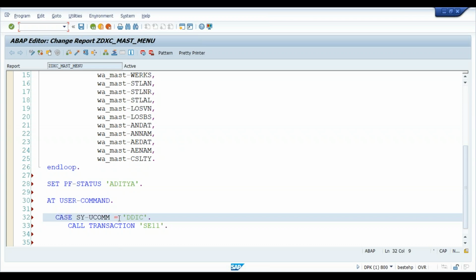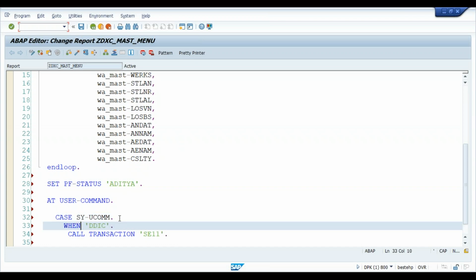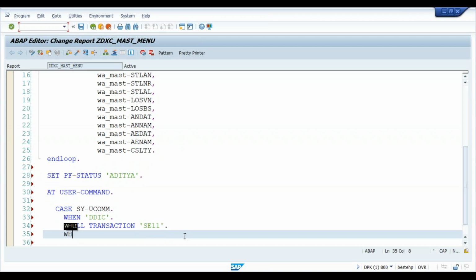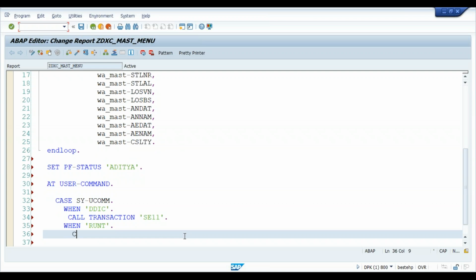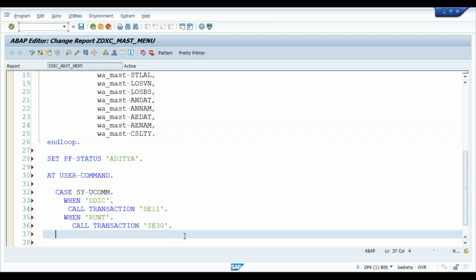CASE SY-UCOMM, WHEN DDIC, and WHEN RUNT. We need to write this internal name in capital letters. RUNT, call transaction SE30, END CASE.